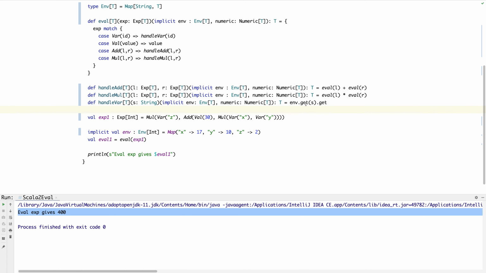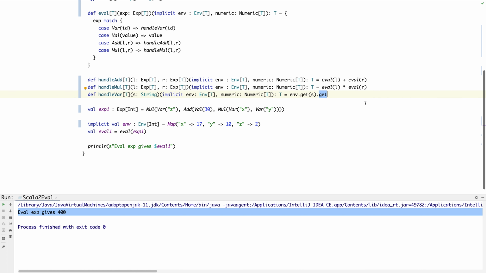So what happens here is we look it up in the symbol table, but if we don't get the value, then we're just going to crash, which is not ideal. I think this is actually equivalent to this. Okay, so that works for me.